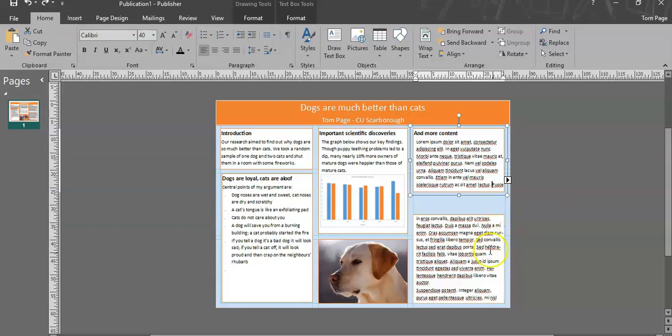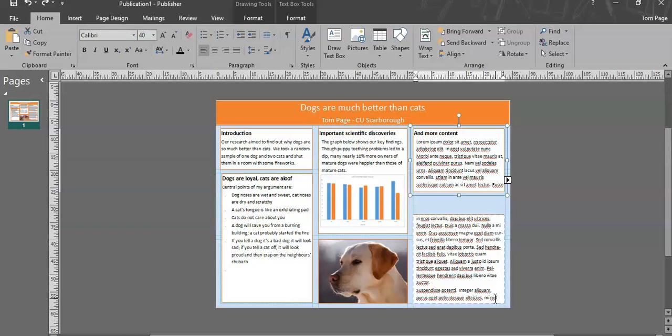You'll notice on here I've not got any references. Check with your tutor whether you need to include references on your poster or not. The references can be somewhat smaller. Usually we would have them in the bottom right-hand corner. That's usually where they'll go for an academic poster.